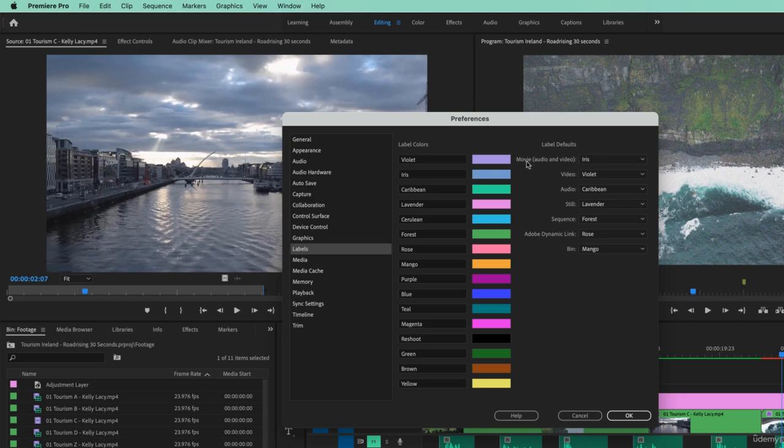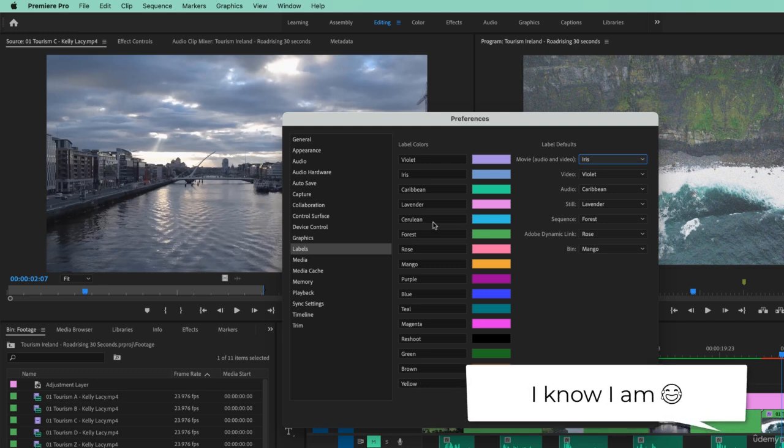We talked about the audio and video is that iris color, which is blue, which matches that one. Where is the iris? You can go in here and do this yourself, and change them. I'm not sure why you want to. I love the names though. Caribbean, iris. I don't even know how to say that. Cerulean? You're all at home laughing. I probably know that word if it was said right.